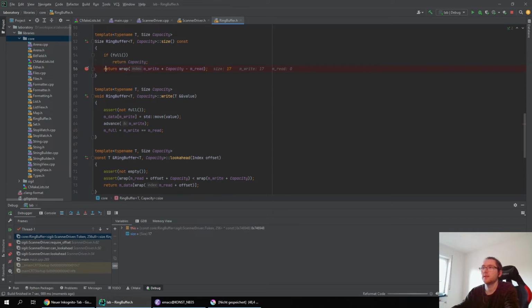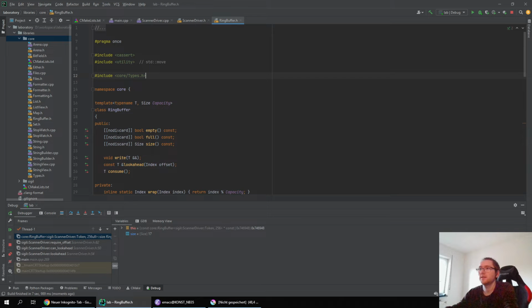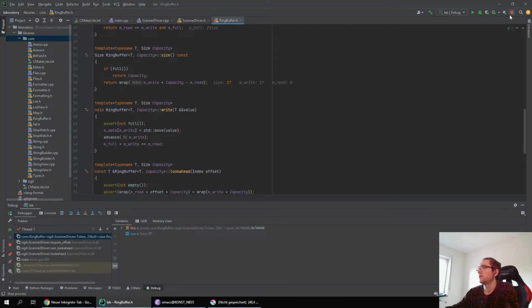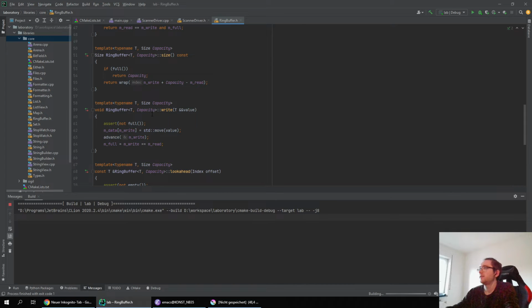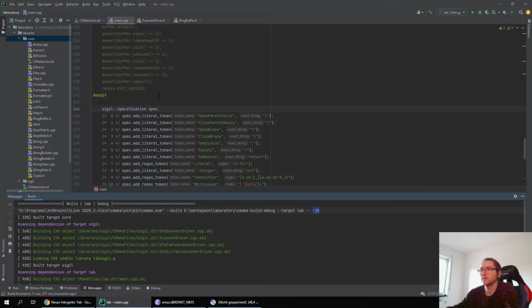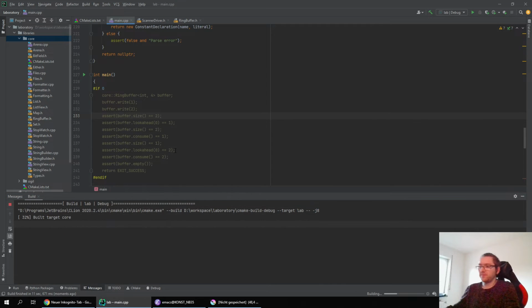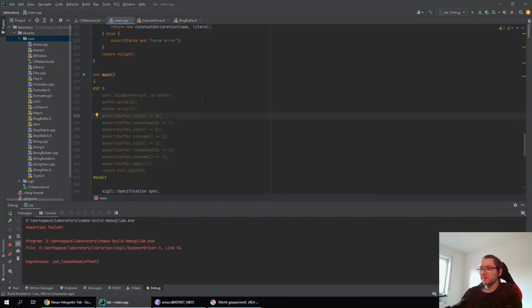Let's remove our debug prints. Here. Ah, so slow. I'm building with J8, yeah. Okay. Does it work now? Aha.